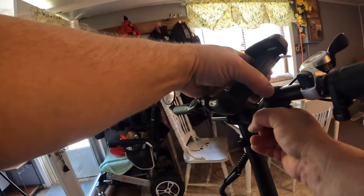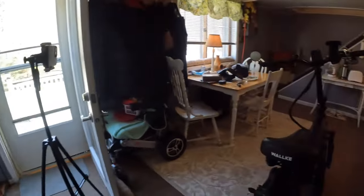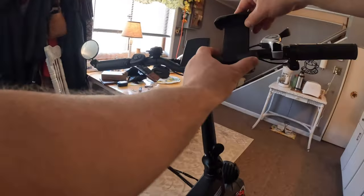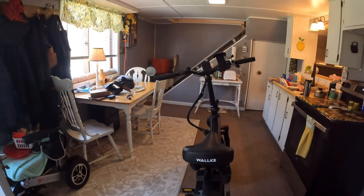Adjust it currently, so it looks good. How's that look, guys? I'll make it symmetrical for now, just for the picture. I got my mirror.